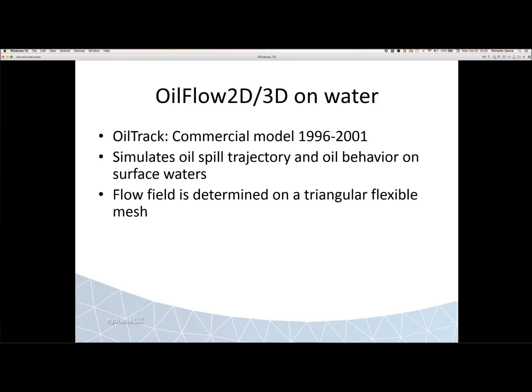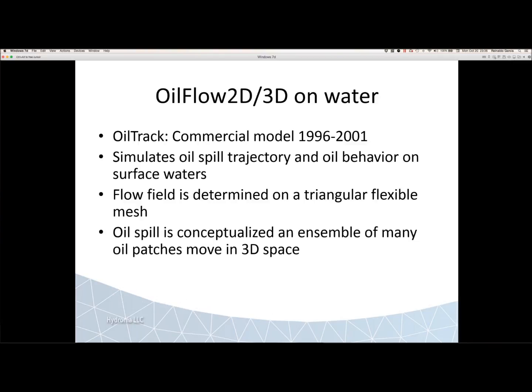The velocity field is determined using the hydrodynamic model for the water, and the oil is represented as a large number of particles, and these particles move in the 3D space. So even though the hydrodynamic model is two-dimensional, it can take into account the vertical distribution of the velocity and move the oil in the 3D space.